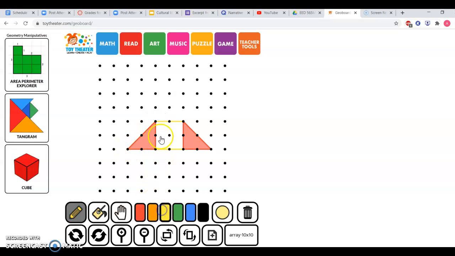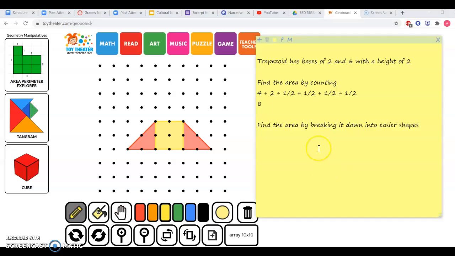And then we're still going to have our yellow section here in the middle, our yellow square. Okay, so now we know that we have 1 square and we have 2 triangles. Okay, so now we just got to find these areas. So the square, we know the area of a square is just one of the sides multiplied by itself. So 2 times 2 is going to give us 4.